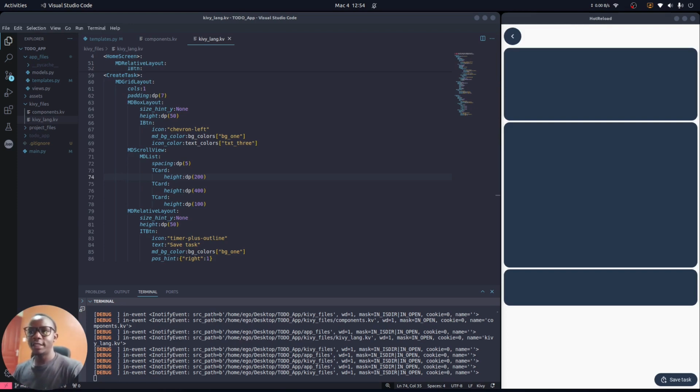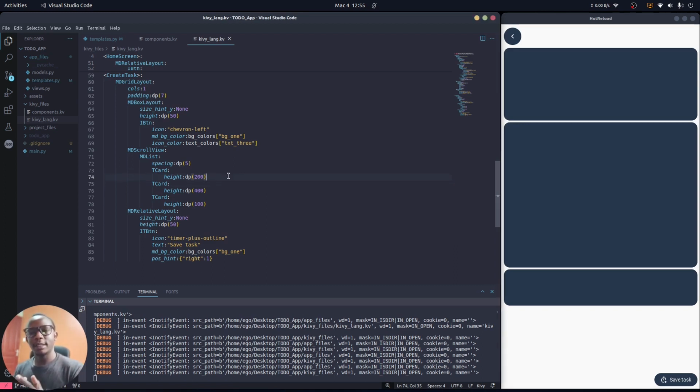So like we said, in the first T card, we are going to receive task identity data, that is the title and the description. And then in the second T card, we're going to receive time specific data, that is the start date, start time, and end time. And then for the last T card, you're going to receive category specific data. So we are going to start with the first T card.